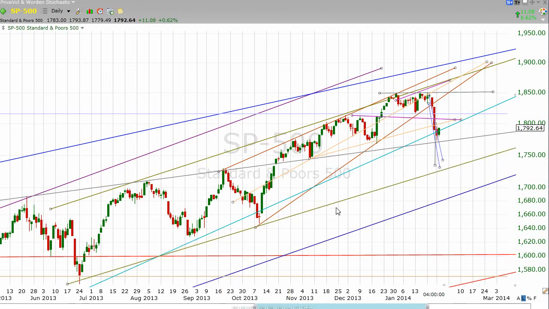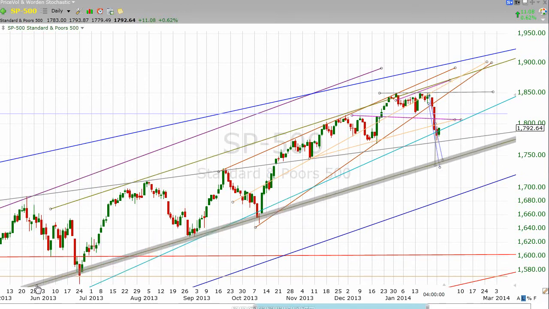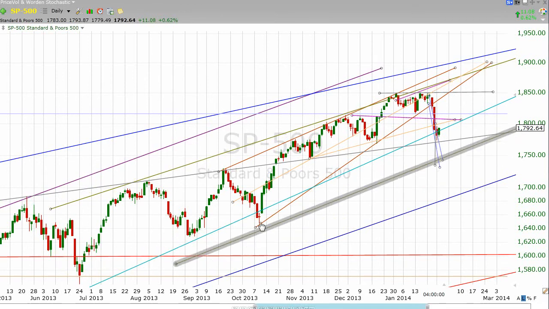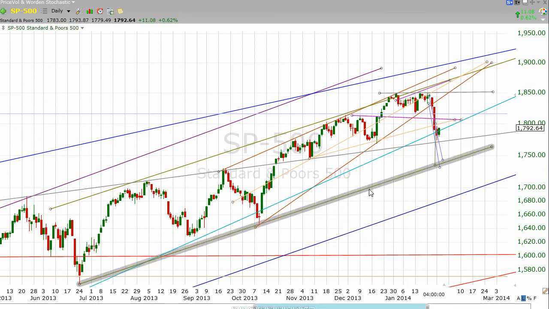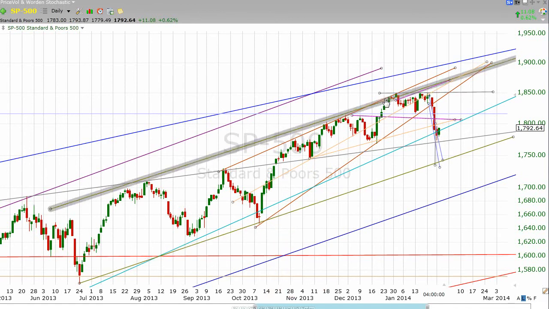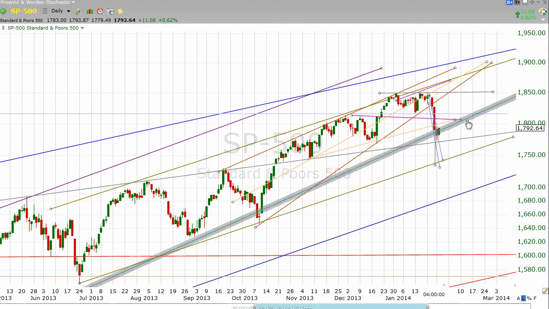Remember, I stuck this line on the chart mostly because it was parallel to this top line, and let me adjust it just a bit there. Okay, there's a potential support line. See, it's parallel to that top line. So is this pattern going to really wreak havoc on the markets, or is it just the way we went from the bottom to the top, and now we're going to find some way to find support again in the weeks ahead? That would be the bullish case.